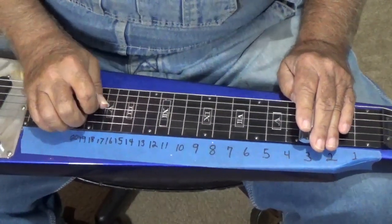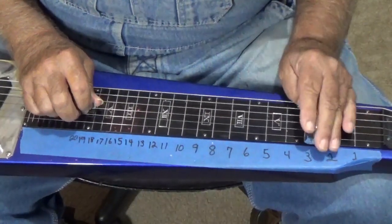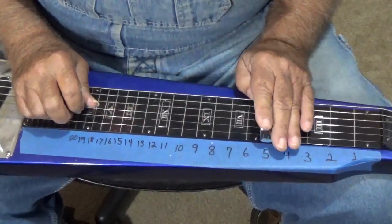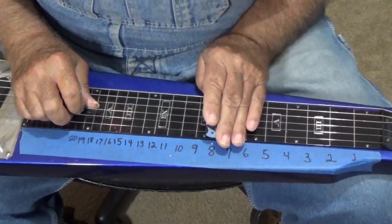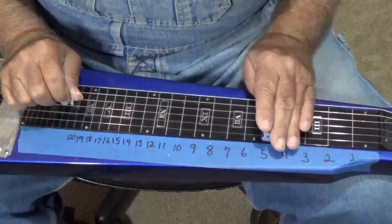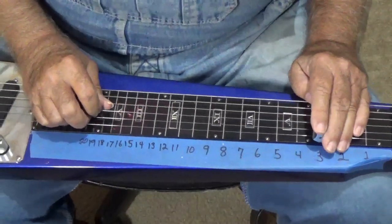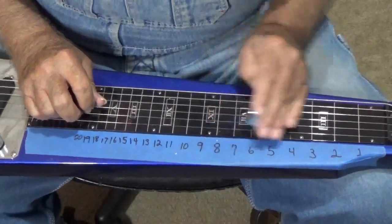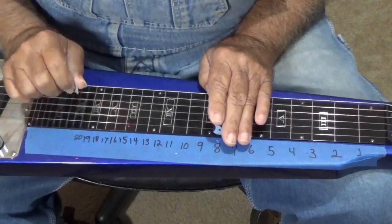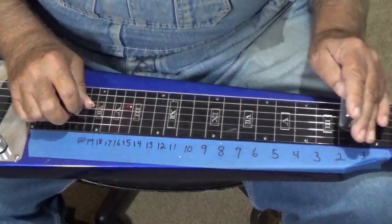And then we're going to go back to strings 2 and 4 again, and we're going to go and visit. When I say visit, we pause at fret number 5 and number 7, and then we're going to stop at number 8, which is a C. Sounds like this. We ain't even hitting the string until we get to the 8, but we're pausing. And then we do that skip string again. So here's what it sounds like.